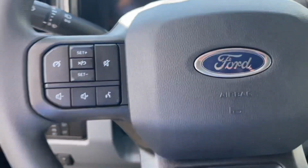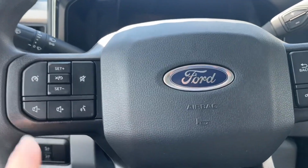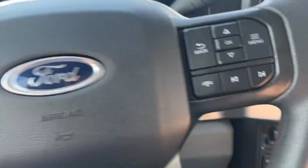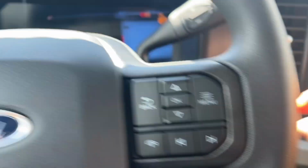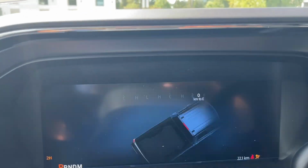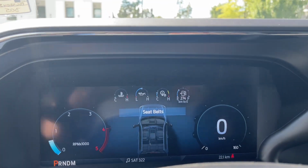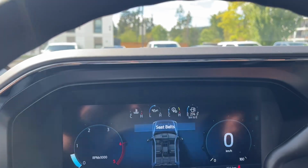And then on the face of the steering wheel, you have your cruise control, volume, your menu, hands-free dialing, and when you start up the vehicle, it's just a push start, foot's on the brake, keys in the pocket, and then on your dash, any important messages, the odometer reading, as well as the menu will come up. So it's just reminding you about seat belts, of course, for safety.